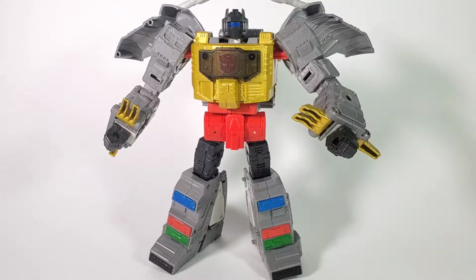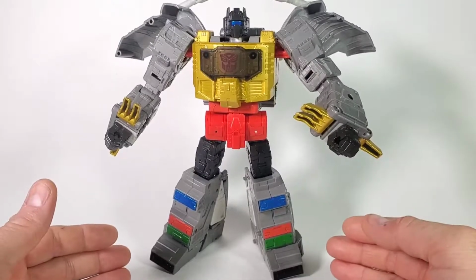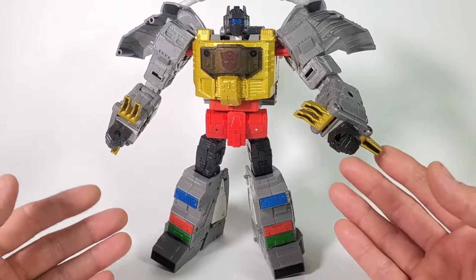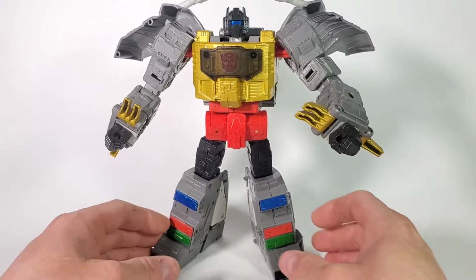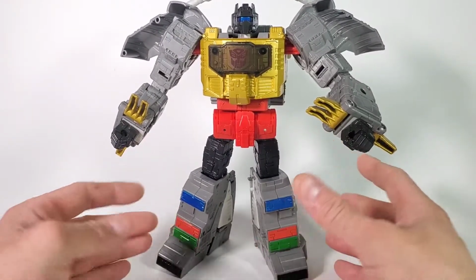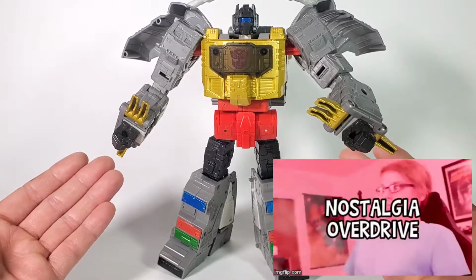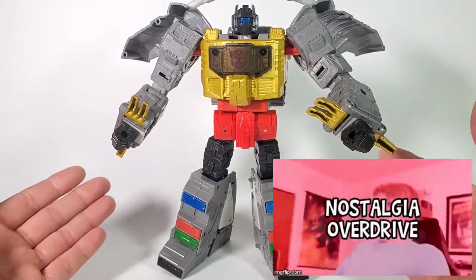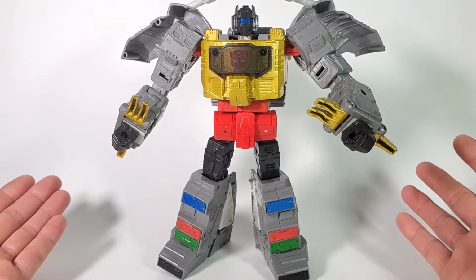All right, guys, here he is, man, out of the packaging. I just took him out, and I got kind of tears coming out of my eyeballs right now because I'm just so impressed by this figure, man. Oh my goodness, this figure is just tons of fun right now. It's like I have a G1 toy in my hand. Oh man, I don't know what to say. I just took it out, and look at me, I'm talking like I'm stupid over here.